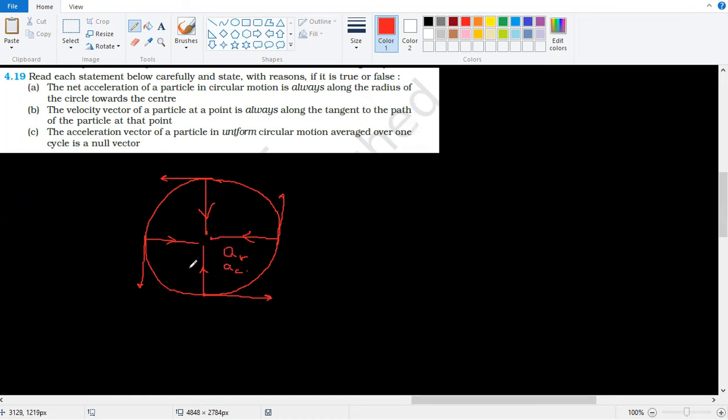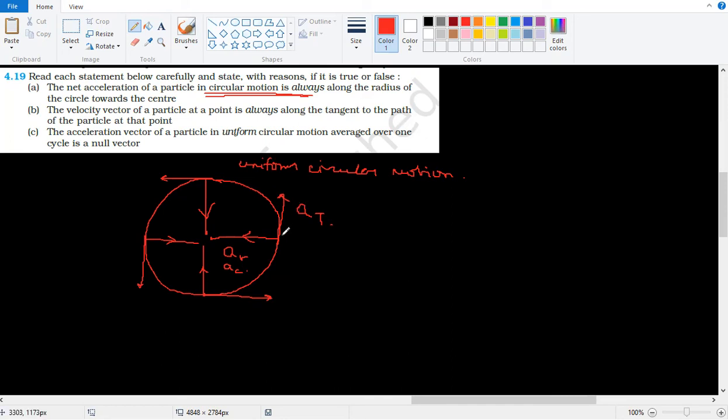But this is true only in uniform circular motion. It is uniform circular motion. What did we say about tangential acceleration? Anybody remember? Is there any tangential acceleration in uniform circular motion? No, sir. Why? Because the speed is not increasing, which means this will become zero. But did they say uniform circular motion or simply circular motion? Simply circular motion, which means, what do you think? Can there be a tangential acceleration? Yes or no?